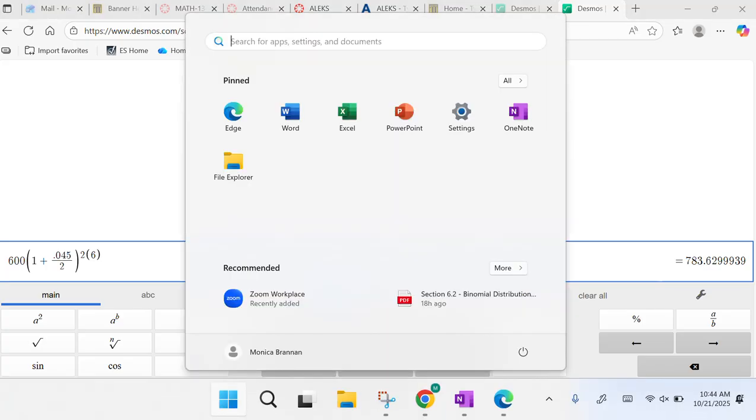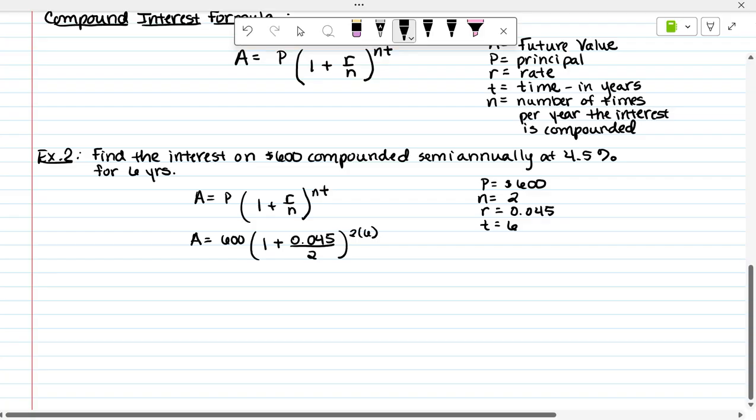There is also a scientific calculator app on your iPhone. Yes, it's the base calculator app, but you have to click a button. You can click the calculator icon in the calculator and you can switch over to a scientific calculator. Will it stack the fraction, Autumn? You have to use nested parentheses. I did 600 times parentheses 1 plus parentheses 0.045 divided by 2, parentheses, to the power. So it's a little janky, but it works.